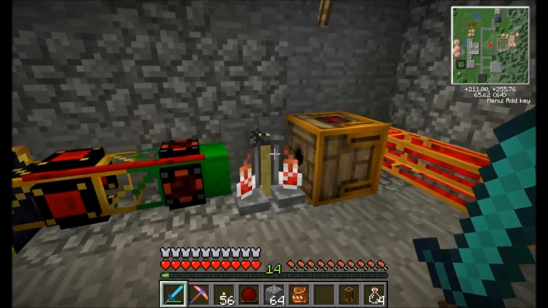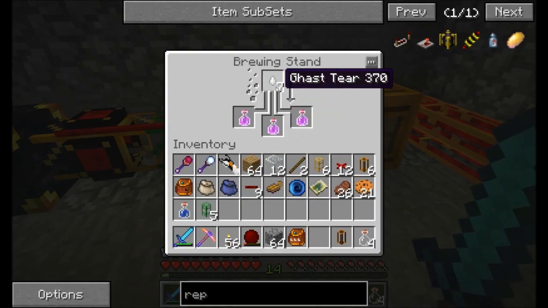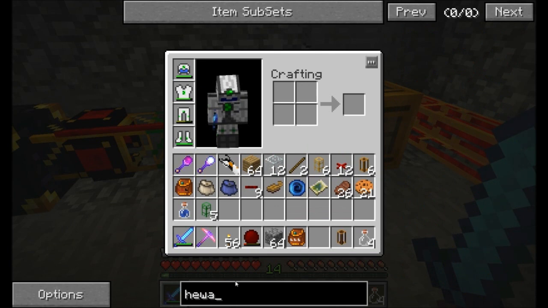Now, another thing I could very, very easily do, by the way, is swap this out with gassed tiers. I could put any kind of potion in here, really. For example, if I wanted the healing potion, right? The instant healing.